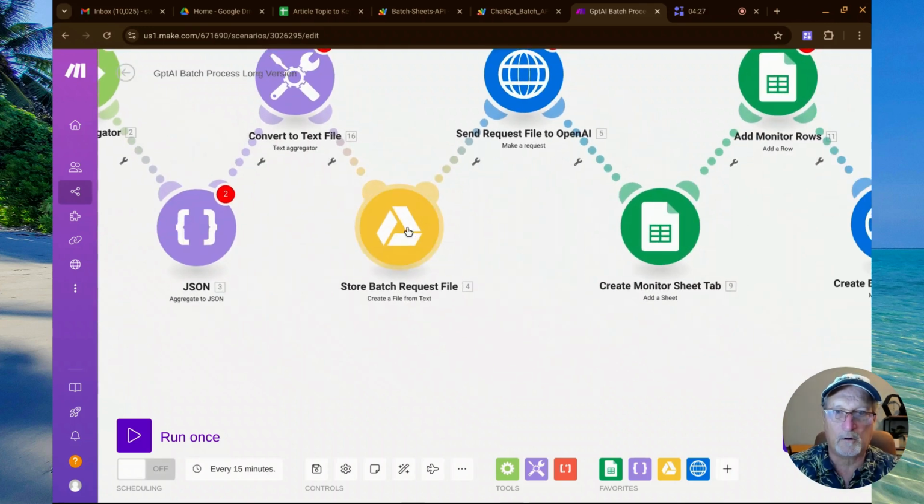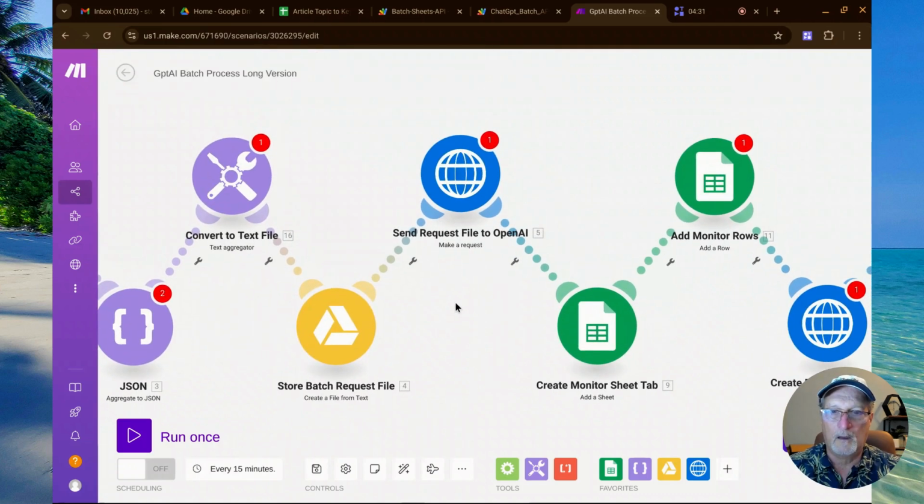Then we want to store that into a Google Drive file. And then we need to send the file that we created through all this process to the OpenAI servers. That file has to exist there in the exact format that they want.